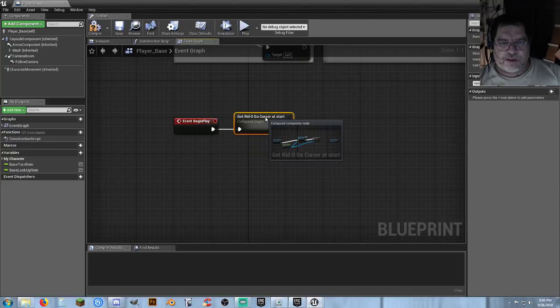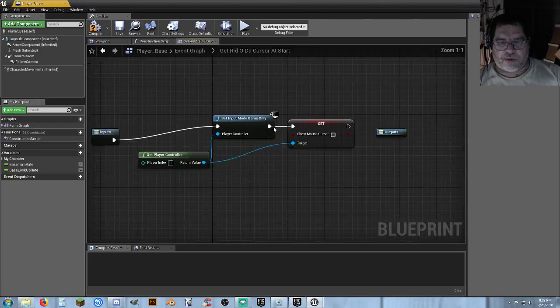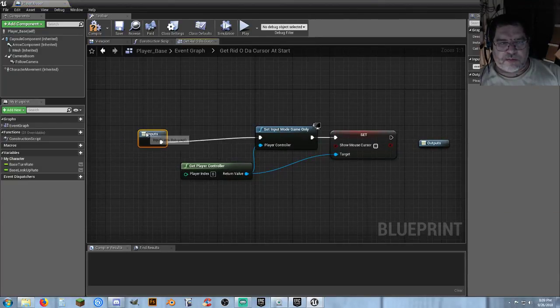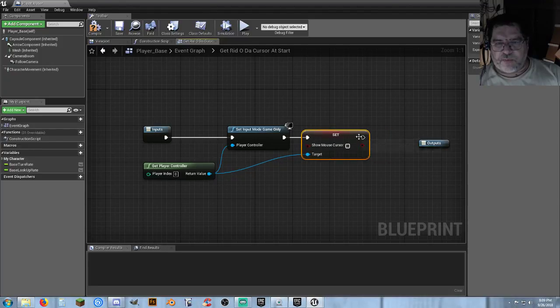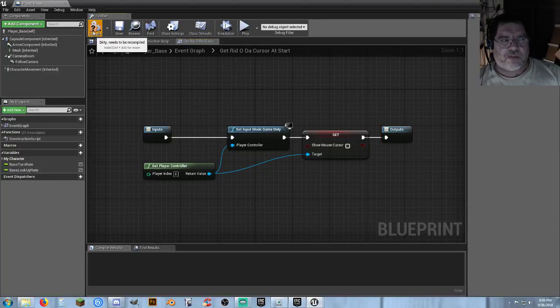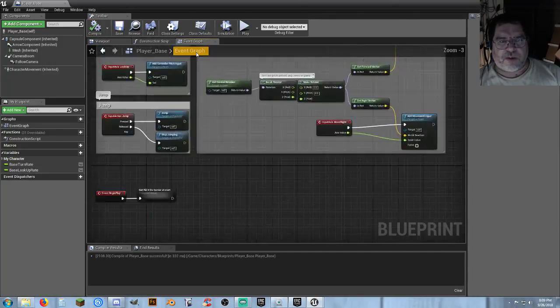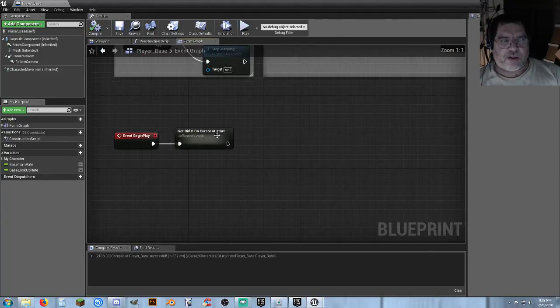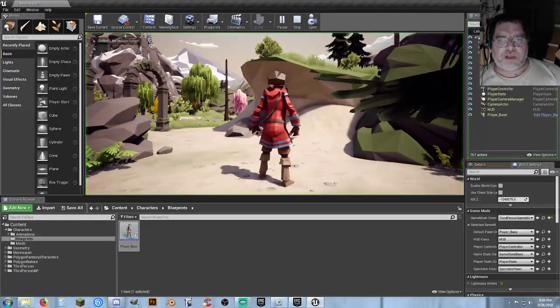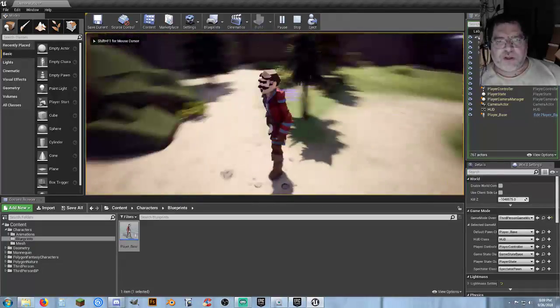But as you can see, when you mouse over, you can see the structure underneath there, but there's no exit to it. So double click on it, and because of my OCD, I have to re-clean up everything. And then drag from your executable here to the output box. Now compile and save. Go back to your event graph, and now you see you've got an exit to that. So now we compile, save one more time. We can close that. We hit play, and now we have no mouse cursor, and we can walk around.